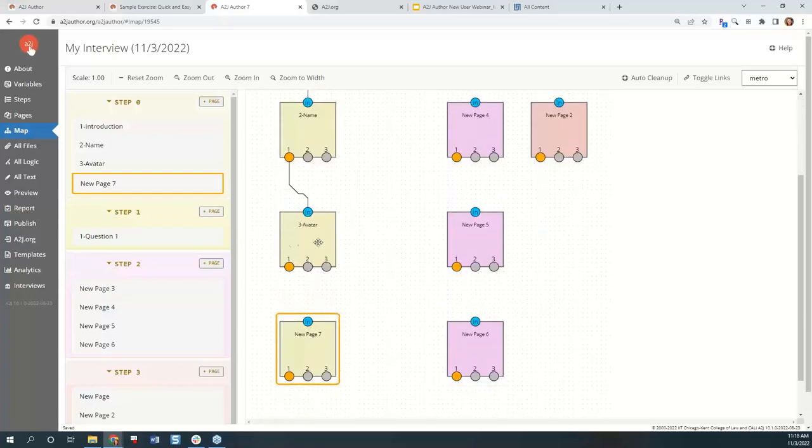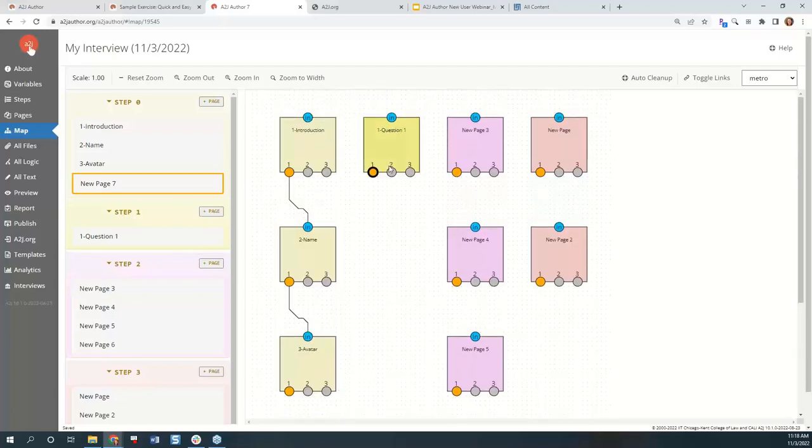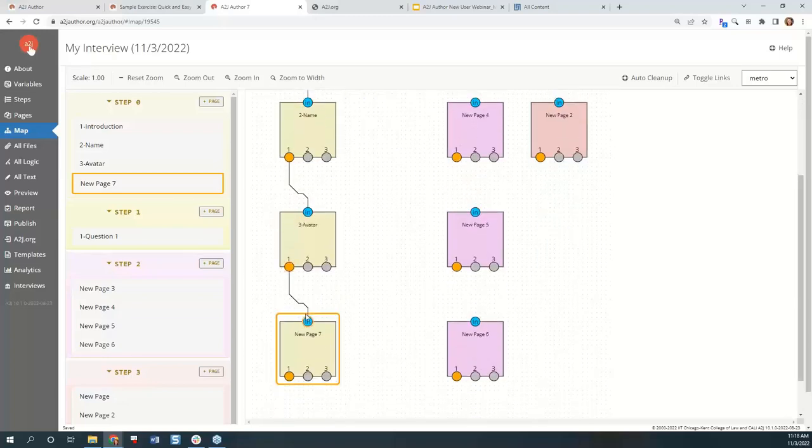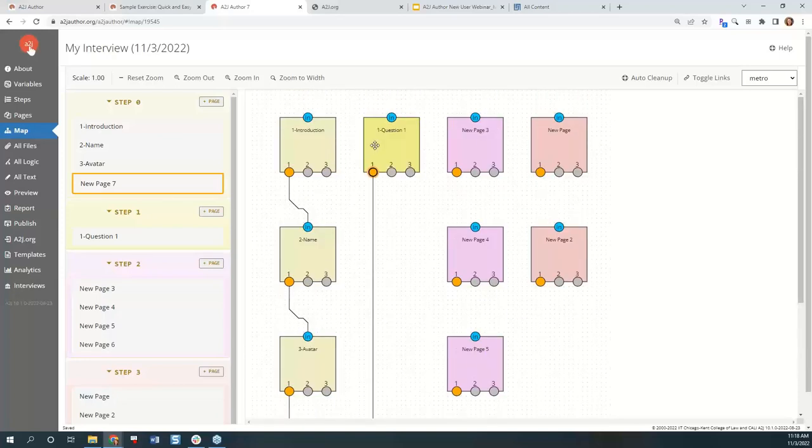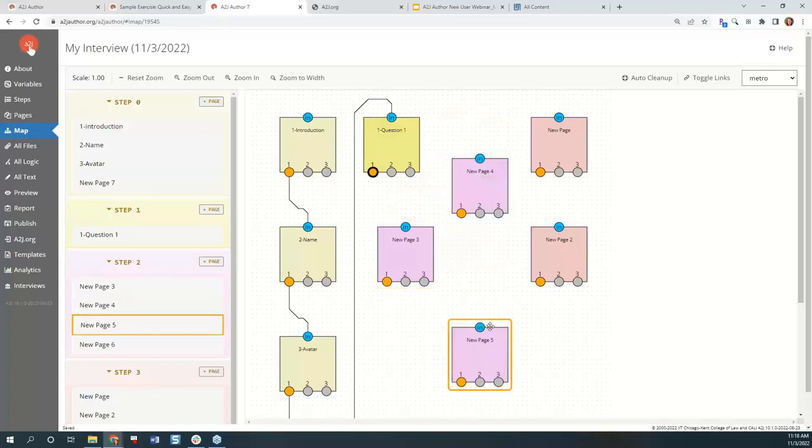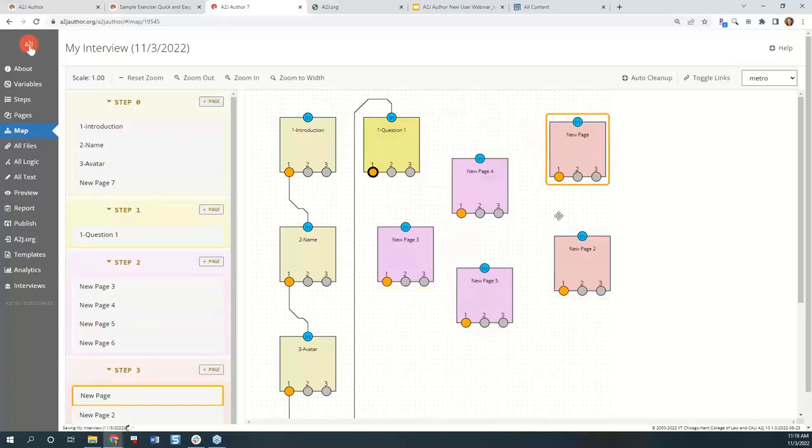So I'm going to break the connection from one to this one that was up here, and I'm going to redraw it and connect it here. Now I know that this one is going to have to connect up here. I can move them around if I prefer a more visual representation, if I need a little bit more space. I know this is going to go here. This is going to connect here, here. And then this one is going to be my last one, with two options for exiting.